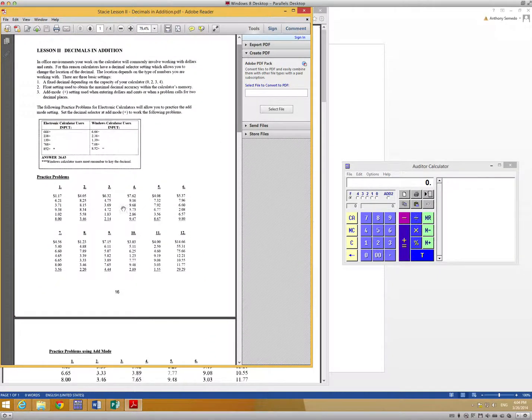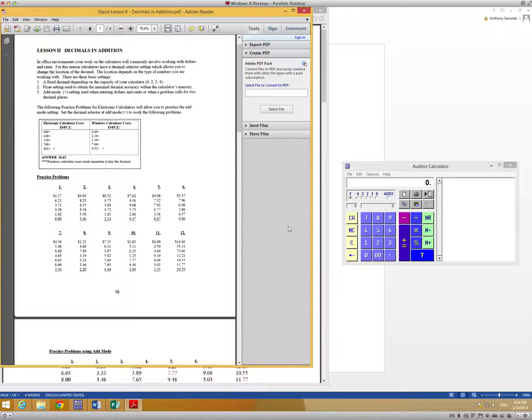But I'm going to demonstrate the practice problems now. You'll add the first column, and then type your answer at the bottom. Then you'll add the second column and type the answer at the bottom.